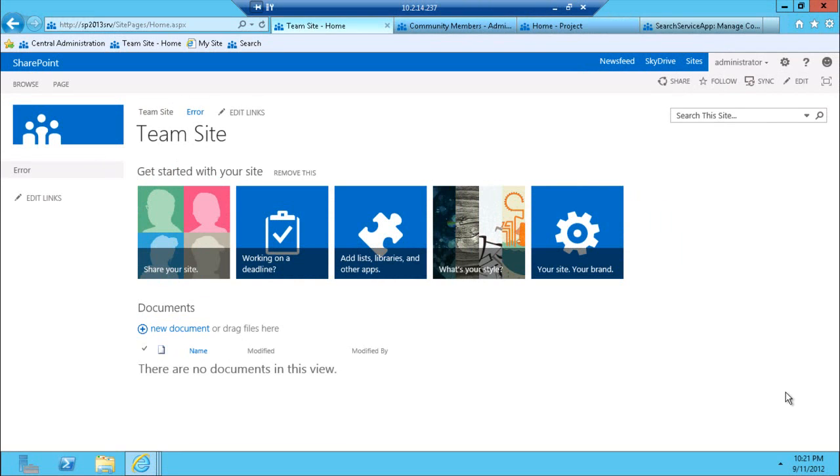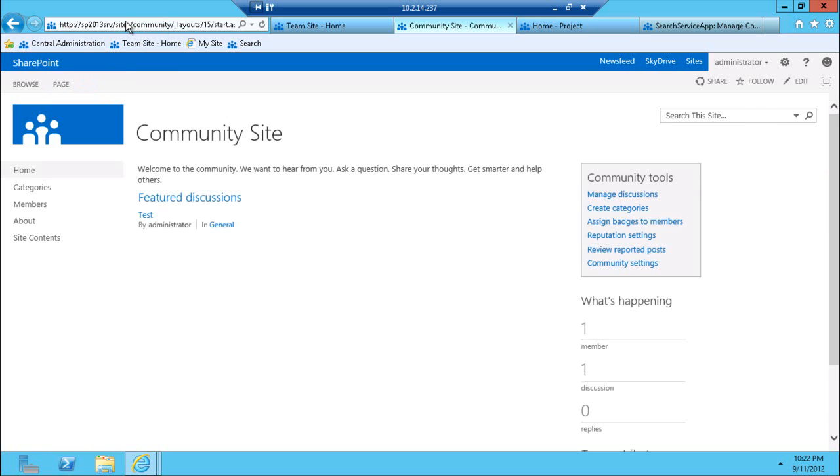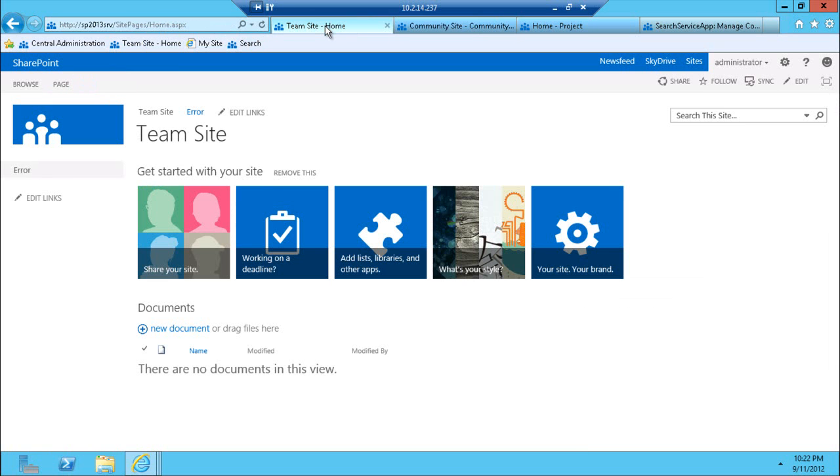Traditionally in SharePoint 2010, you were able to return aggregated results or roll-ups of particular content from one site collection. So in this case, for instance, I have a team site here, and let's say that's my root site collection on this particular web application, and I can return or search or roll up any content on this particular team site. If I have a community site here, in this case, it's a separate site collection underneath the sites. I can't really roll up content from community onto my team site.